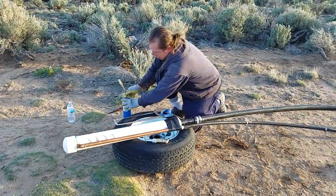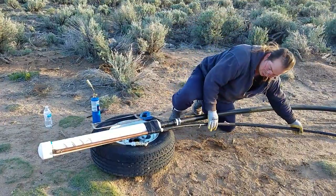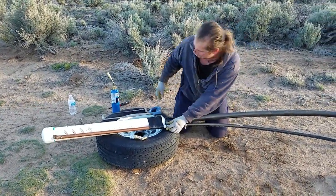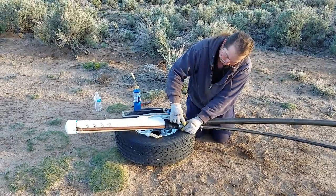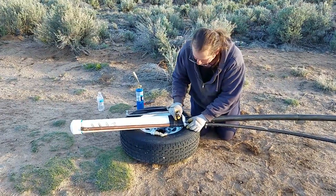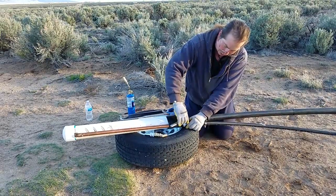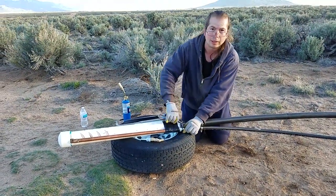I'm going to turn my torch off. I couldn't push that on by hand, but heating up the pipe helps it cure around the barbs a little bit better. I'm putting dual clamps on there to make sure that the strain, weight, and gravity pull will not make the connection slip off the barb slip fittings. So heating up that pipe and getting it to cool down around the barbs will make it hold on a lot stronger.